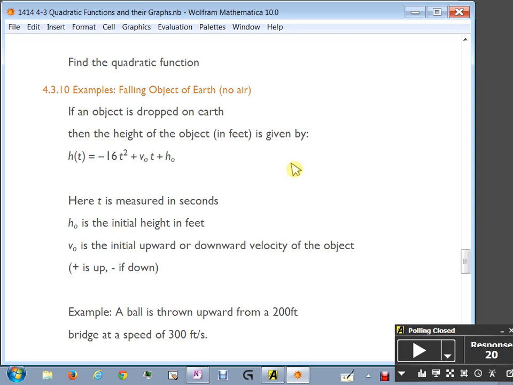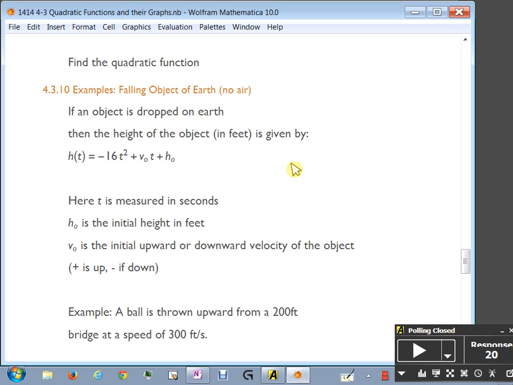Now, if you want to put air into the equation, then it gets more complicated. But that's what people do in physics classes. You start out with the most basic idea first, then you start adding more complications to it until you get it to model the real world. For example, anybody here take a physics class where you do these things called free body diagrams? No? You imagine pulling something across the ground, and the first time you ever do it, you act like there's no friction. And then later on you add friction. Then the formulas become more complicated.